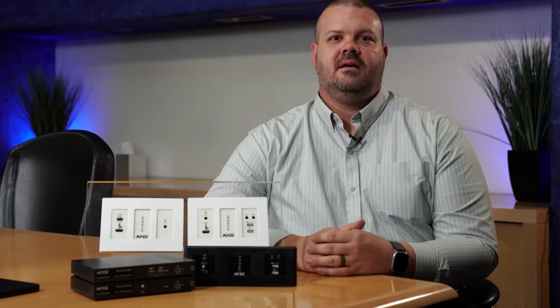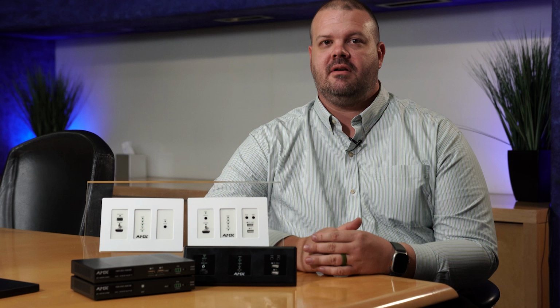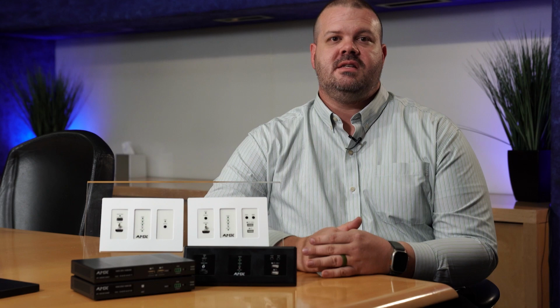N2600 devices, like other SVSI encoders and decoders, are packed with their own features. A few of the standouts I'd like to highlight are HostPlay, LocalPlay, and Enact. HostPlay is most often used to ensure that end users never see a blank image on their display, but it can also provide a simple digital signage solution.